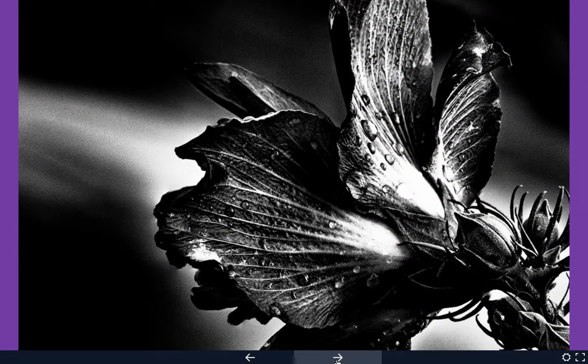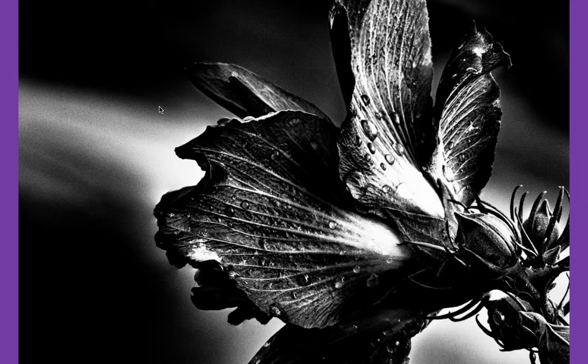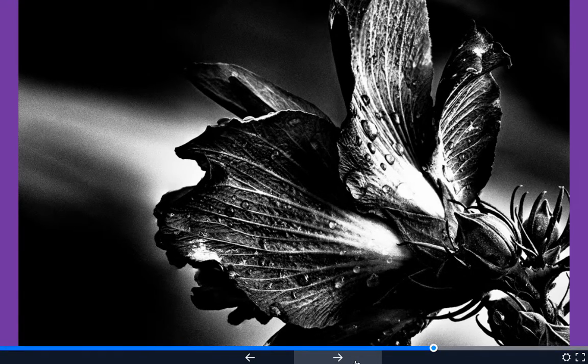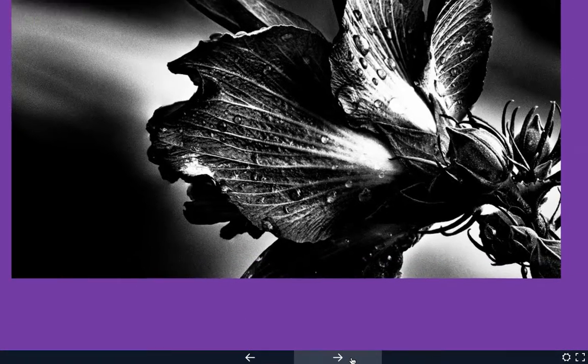Let's go to this one. This one has a good value. What we're looking for is multiple shades of white and multiple shades of black. Now, you could say there's a lot of gray, but it's the use. So we have the blackest of blacks, the whitest of whites, and all the different shades of gray in between. That constitutes value. So this is a good example of value.